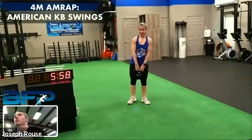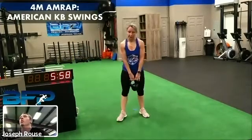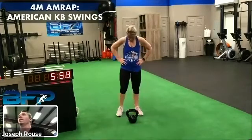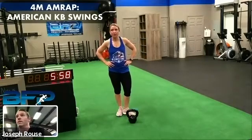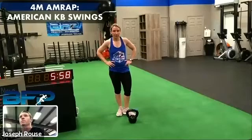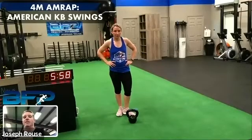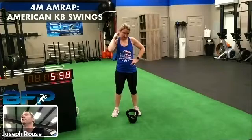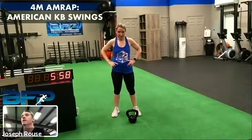So we're going to go to those American kettlebell swings. Remember on this, it's really more of a snatch. We're going to keep it close to the body all the way up. So this is definitely something you're going to want to pace yourself on. But what's cool about this movement, you'll find because it's so big, once you get a rhythm and you get some control, you can start pacing your breathing with this movement surprisingly well if you don't have too heavy of a weight. It's actually pretty interesting.